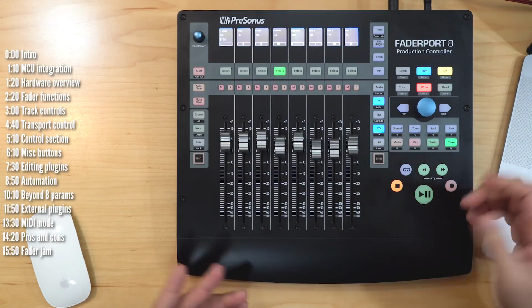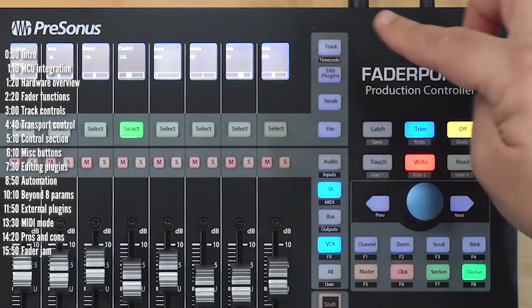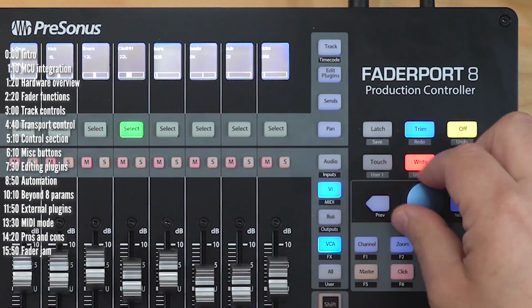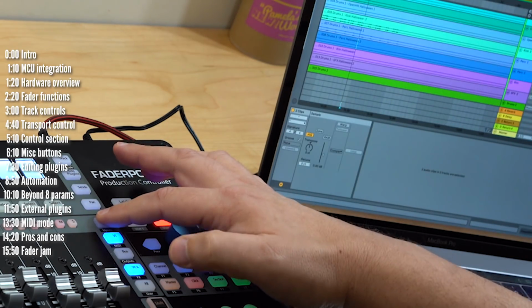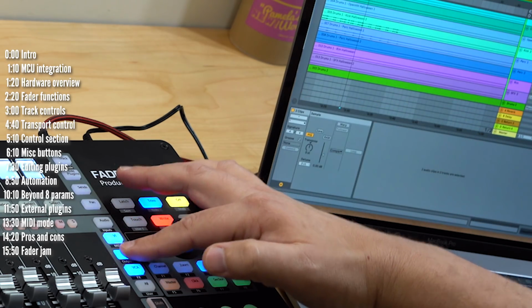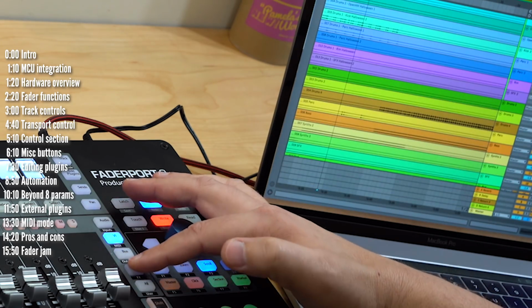A few more miscellaneous controls. Holding shift and track turns on timecode here, so you can see the timecode display here if you liked. The audio button toggles session and arrangement views. VI toggles clip and device views. Bus toggles your browser. And VCA toggles the detail view.